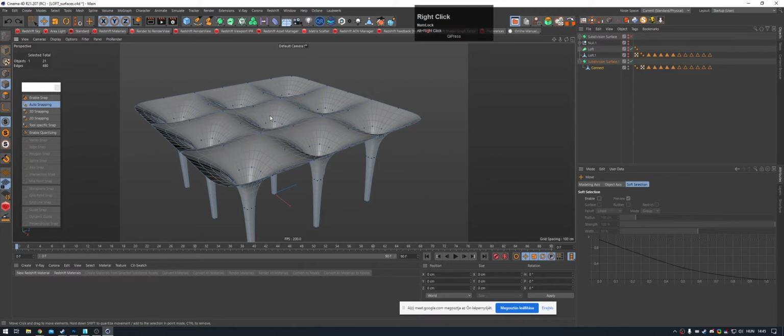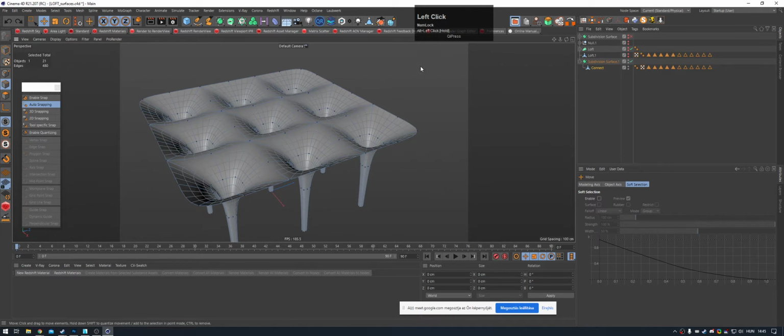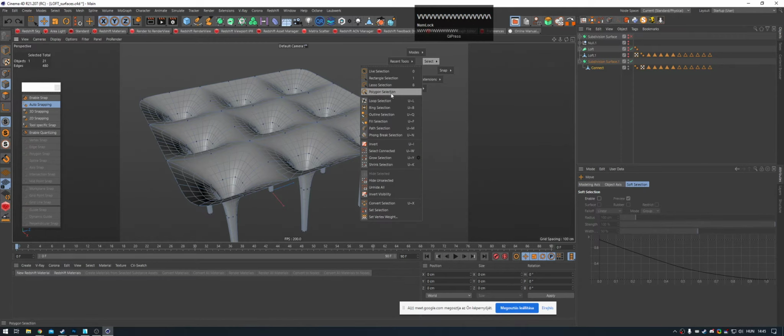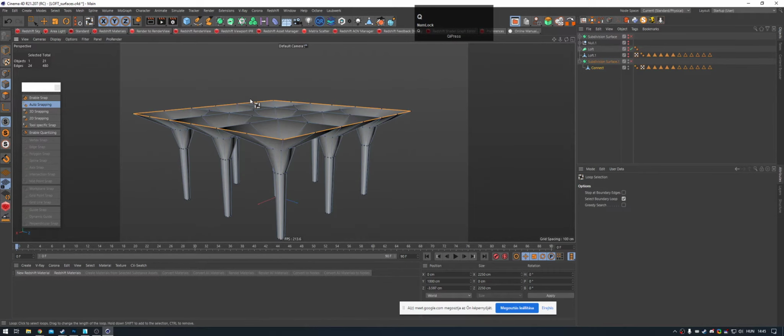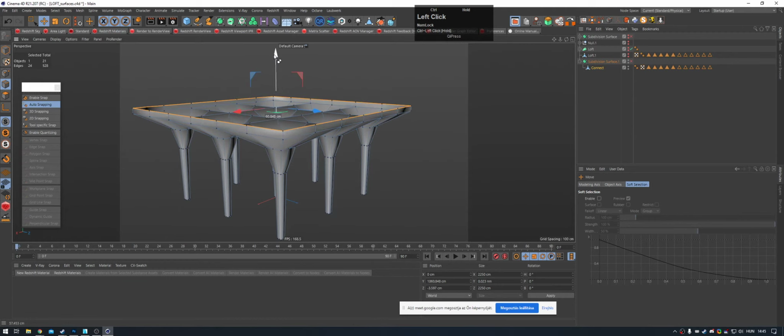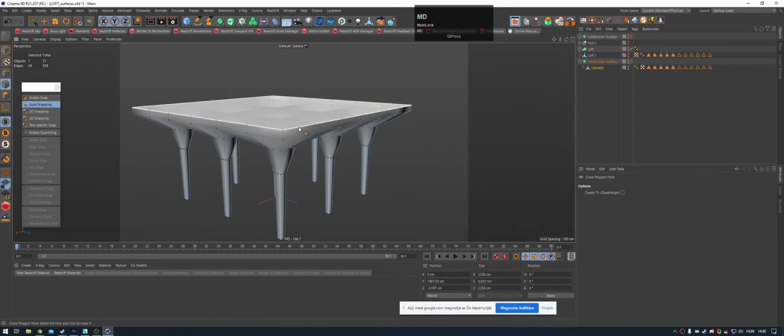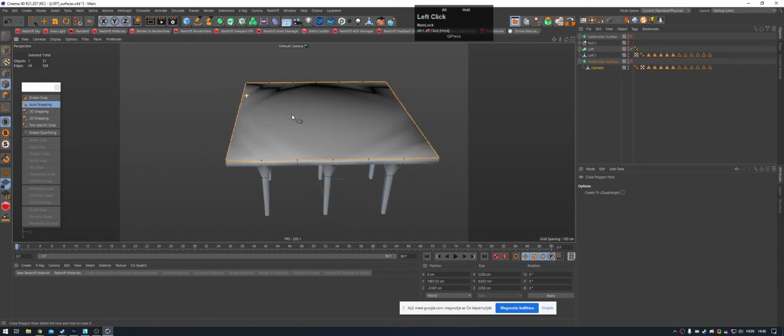This is a good point where I can show you the bounding loop selection and select boundary edges or select boundary loop. And if I just extrude it upward like this, I can close it with the close polygon hole command.